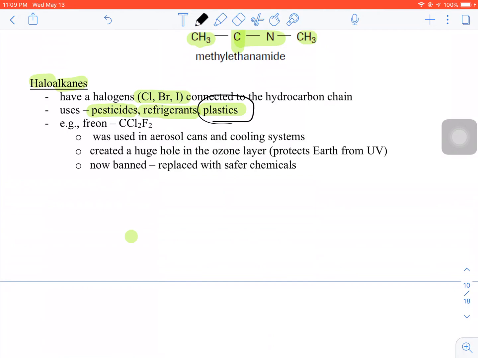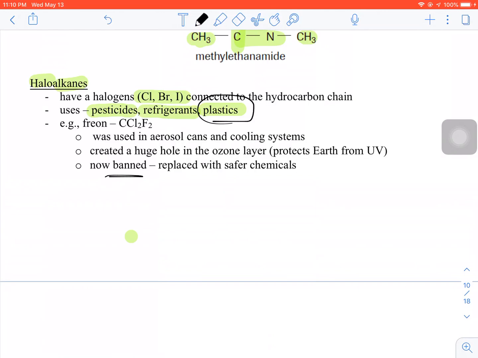All right, so again, there was no plastic before 1950, and now it's everywhere. So we are discovering that some of these haloalkanes and some of the organic compounds that we're producing are maybe not so good. And as time goes by, we're going to have to find better ways of producing things that we want, because a lot of these things are really dangerous. Okay, so I'm going to stop there.